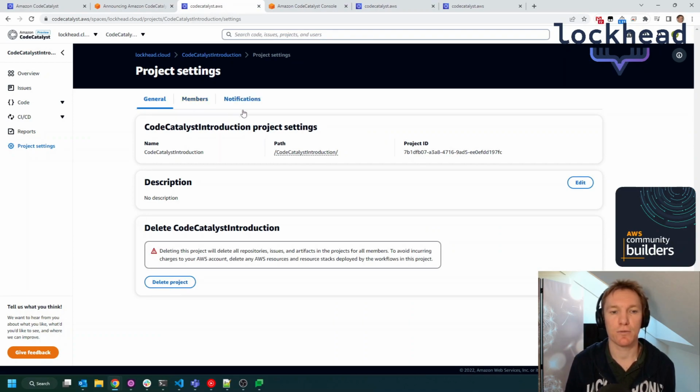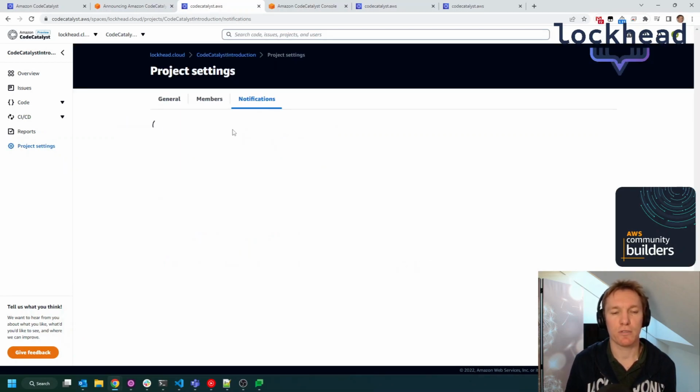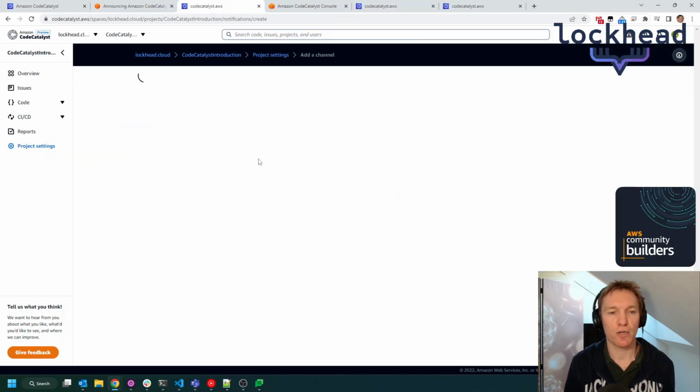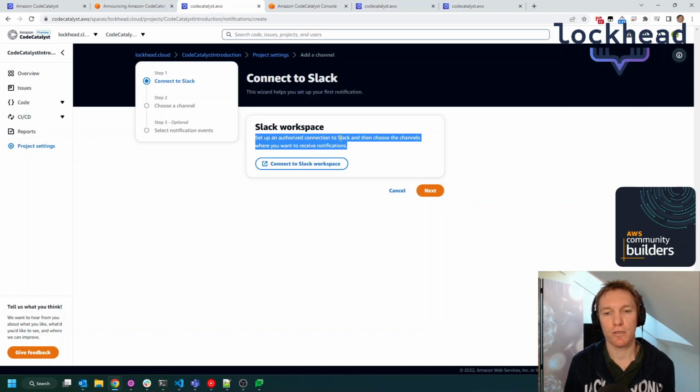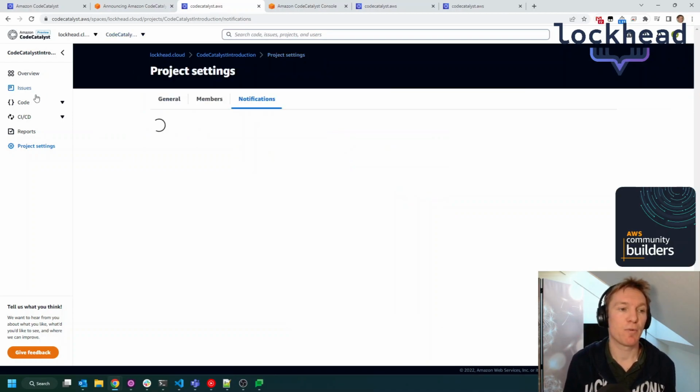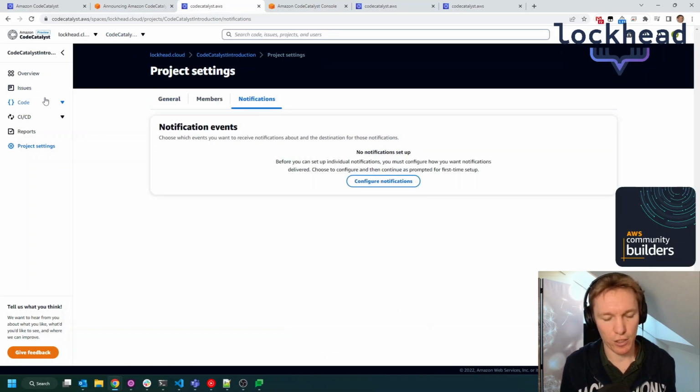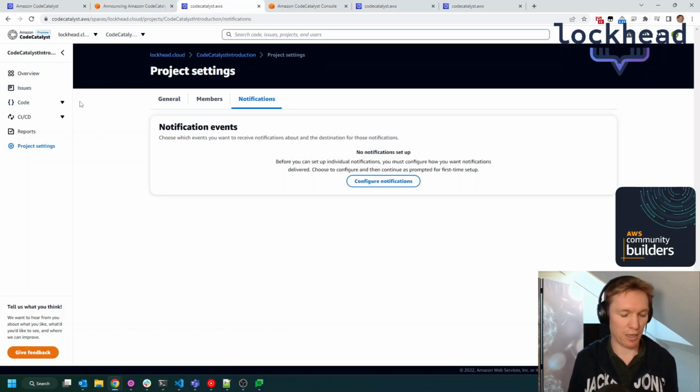In the project settings, you can just configure what is already there. So define members, define notifications. Right now, the system allows you to configure notifications to Slack, if I recall correctly. So you cannot define notifications to any other service yet. However, the workflows give a possibility to integrate a notification to a Lambda function, and with the Lambda function, you can obviously then attach an SNS topic or something like that. And I'm hearing from the team that there are going to be more changes coming pretty soon.